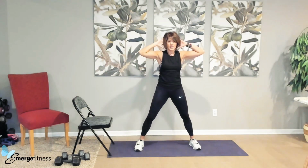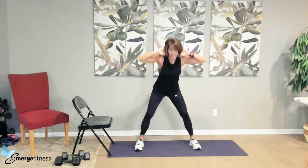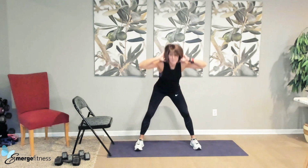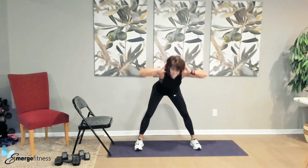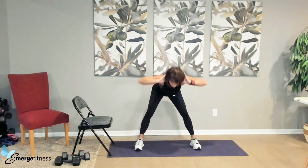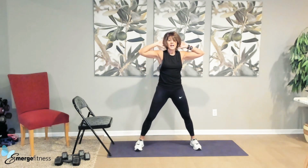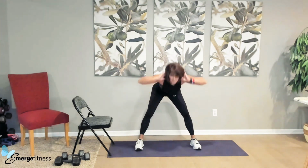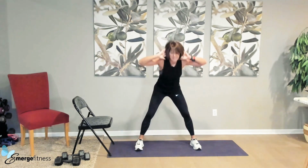Now take the hands right here. So good morning, squeeze up the rear, down, squeeze up, down. Suck that gut in. Two more. Down, squeeze the butt, squeeze the legs. And last time.